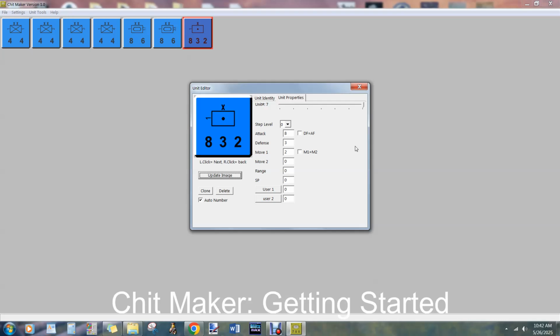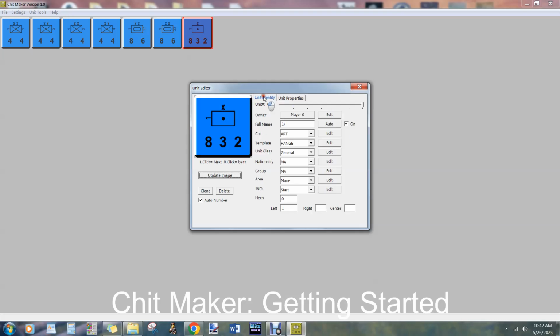There's an option for counter sheets, and if you go back to the unit identity and put in army groups, 1st, 2nd Army, or you could put in starting areas, north, south, and a turn, which could either be start or any turn. And then you can make, I think, a pretty good looking order of battle. It'll list the units by player, turn, and then starting area and group. So very useful, but we'll go over that in a later video.